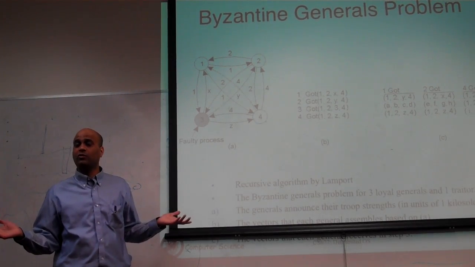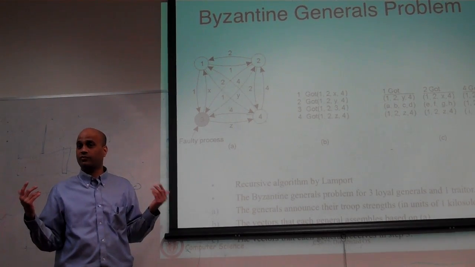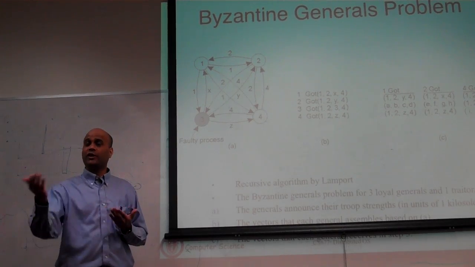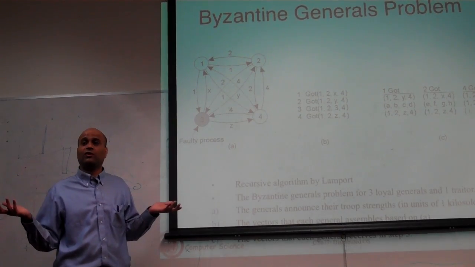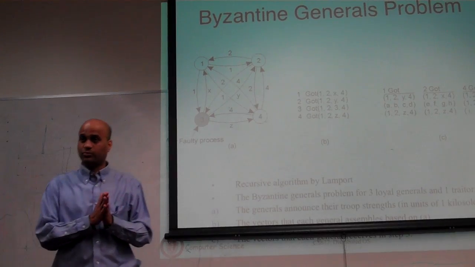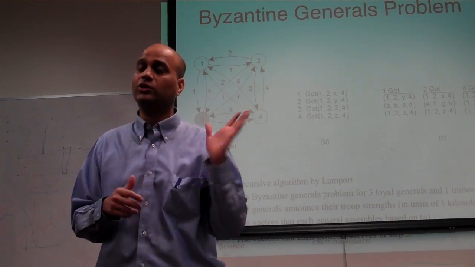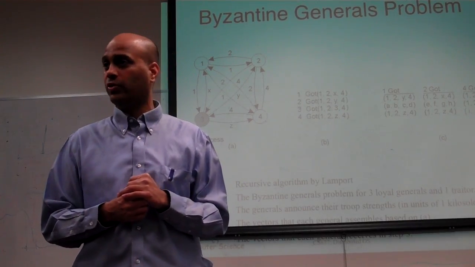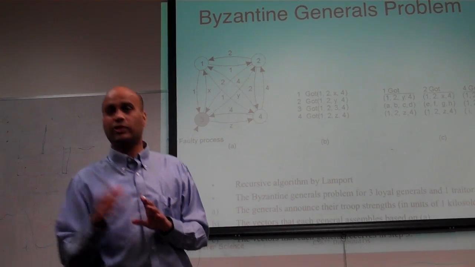We just need to agree on, if I send a request, what's the response? If I send a query, I want a response. If the faulty database just happens to produce the right response, I have nothing to do. I still agree that this is the right response. Only when it does the wrong thing do I need to isolate it and discard its responses, or ignore its response.